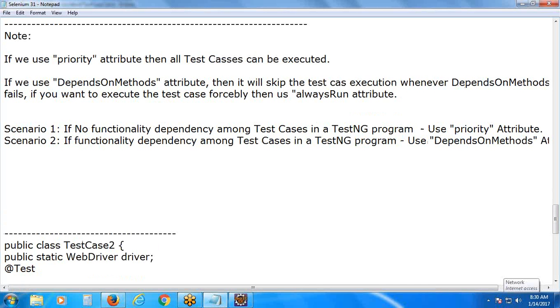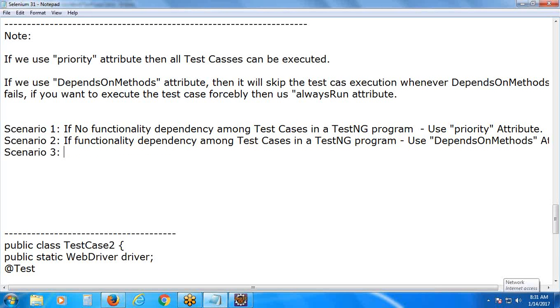Next, observe Supriya. Different, typical scenario. Scenario 3. Try to understand and analyze. Functionality dependency for some test cases only, and among the remaining cases there is no functionality dependency.